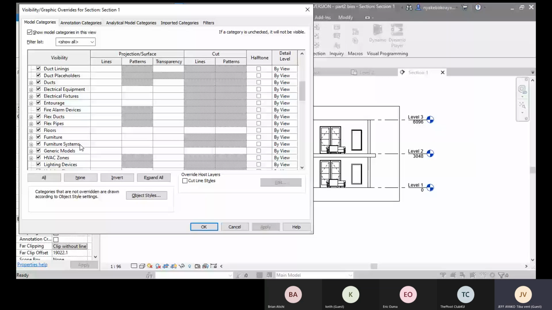The only thing that is checked is the color fill. We need to check also the interior fill and the reference, so that we can see it from this view. So OK, and apply. You see now it gives us this fill here. This is the room that we created, and now we can see it from this section here.